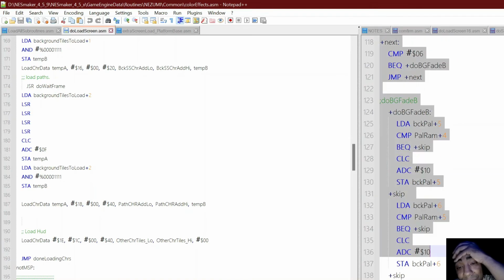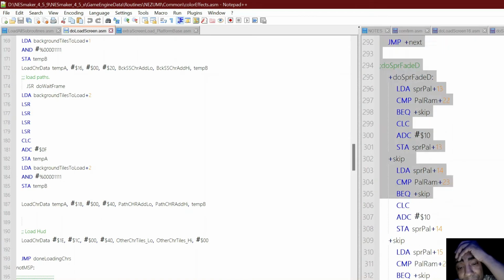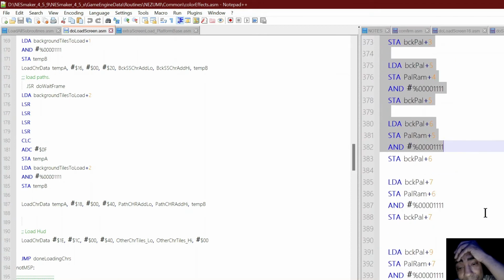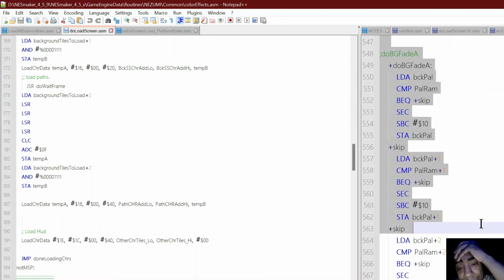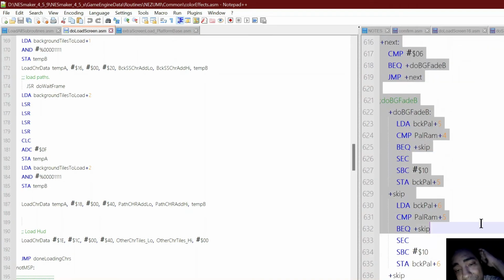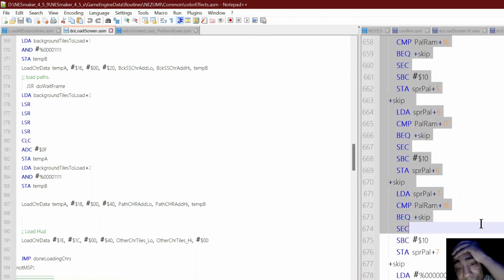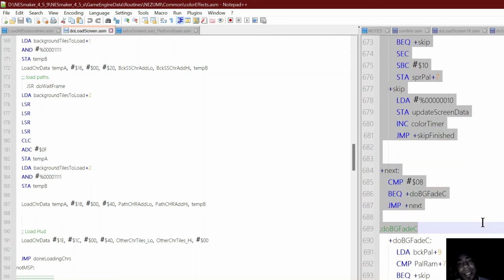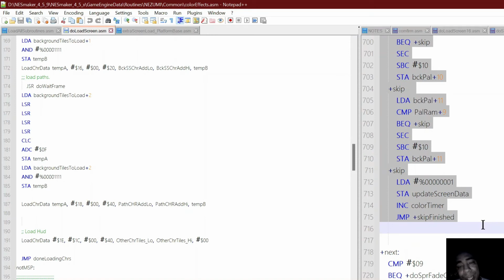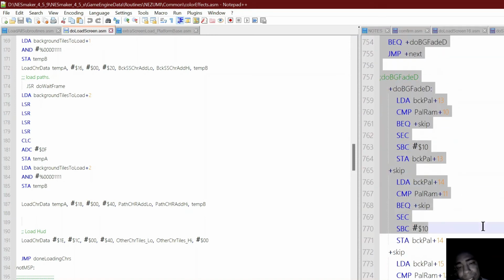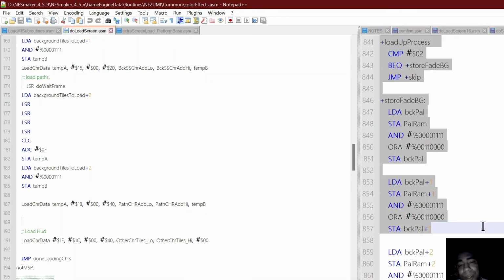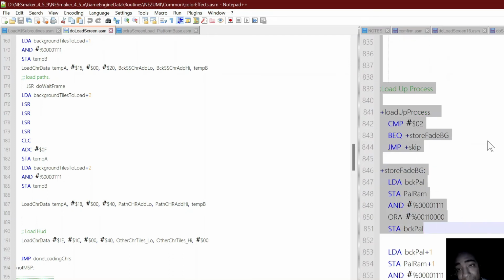Now let's go through all the fade code, not counting the other code that does other things. I have the loader process here, store palette. I think all the fade is here. Anyway, you can see I'm getting the rest of the fade code, and it's changing one color at a time, one palette at a time. That's how fast I made it. I wanted to do one palette at a time during scrolling, and it works nicely. But look at all this. I'm already going over 1,000 lines of code, and I'm still not done doing a proper fade, let alone black and white.